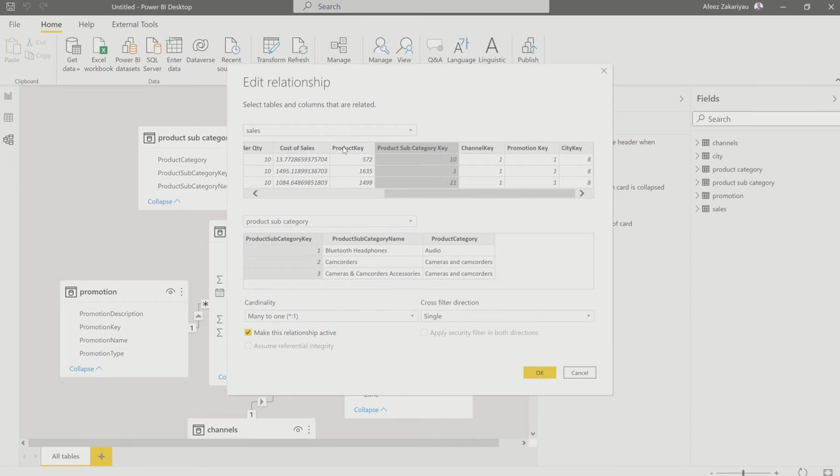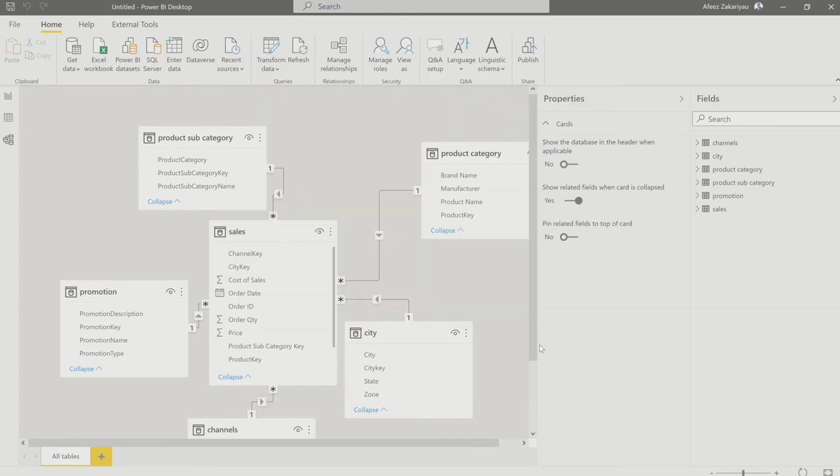I don't know. But when we get there, you will understand better when you do it practically. So now, if you like, you can make a relationship inactive. You just uncheck that button. But we don't want to do that. Just leave it that way. But thank God we now have the correct relationship by default. What was Power BI able to do for you?